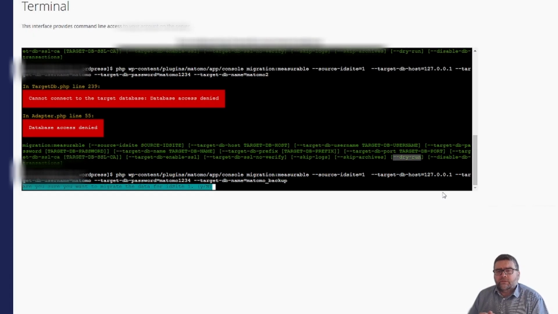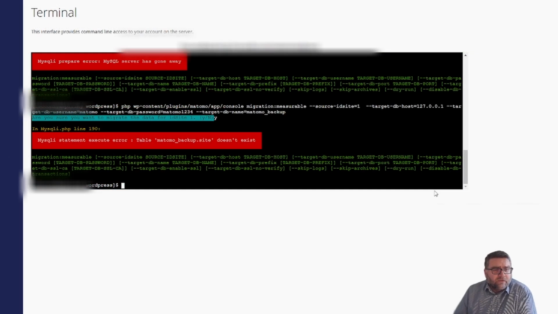So what that'll do is it'll attempt to do the migration, but not actually do it. So if there's any errors that come up during the process, rather than have a dodgy data transfer, you've got to go back and fix those things before transferring it again. I'm pretty confident this is going to work out, so I'm not going to worry about that.